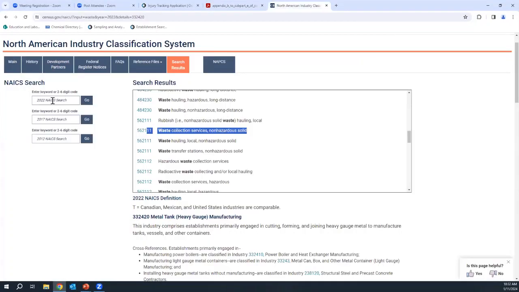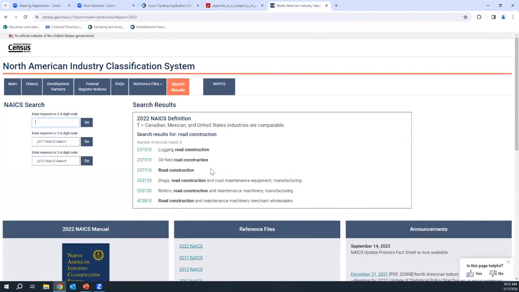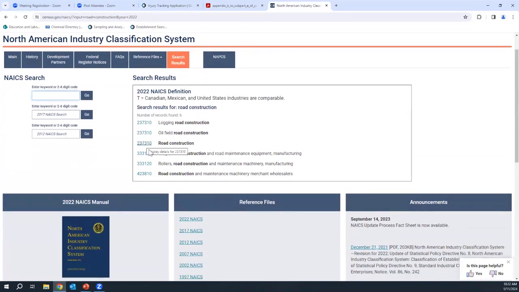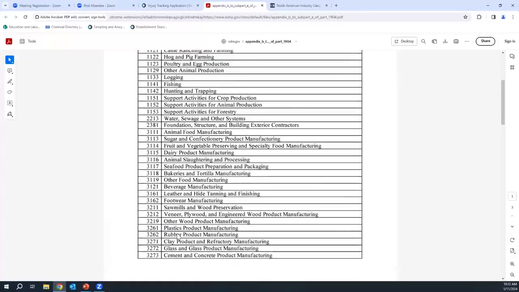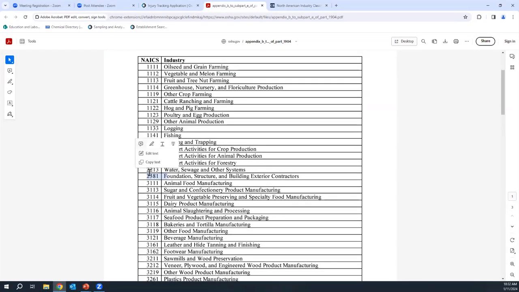Okay. Do you know your NAICS code by chance off the top of your head? Or the first 4 digits of it anyway? So here is the Appendix B to Subpart E list. 2373. Okay. Well, that's the same conclusion I came to on it. Hannah, good job. So 2373 is not on the Appendix B list. So in your case, if it's one establishment and you have greater than 250, and if that is your correct, accurate NAICS code, you're not on the list, all you would have to do is submit the 300 A's. Not a problem at all.